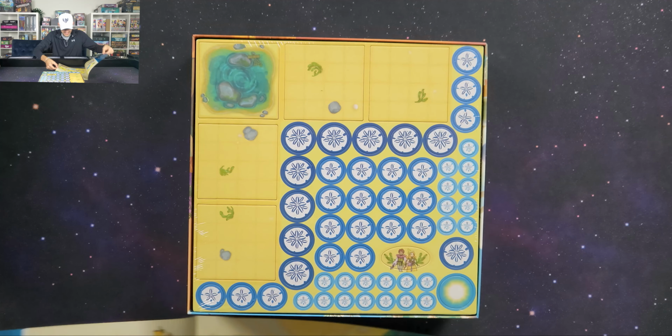Normally these days, when it comes to games, I try to pick a good mix of things that I would like and things that Sierra likes. So this was definitely one of those games that I had Sierra in mind for. She does love these puzzly tile-laying type games. But let's take a look at some of this stuff so I can show you guys.